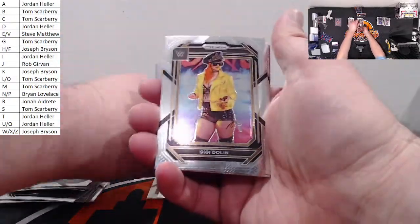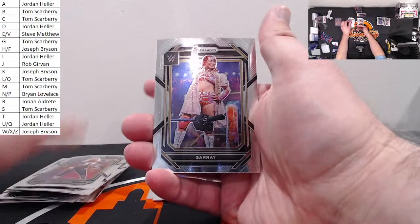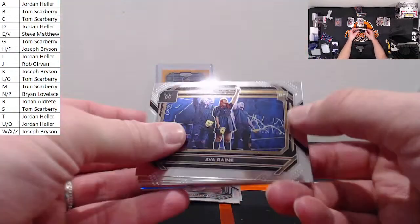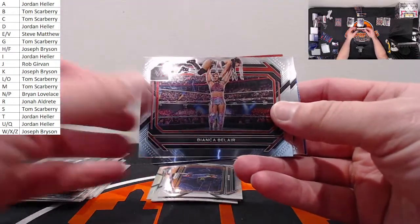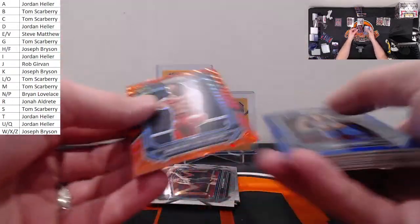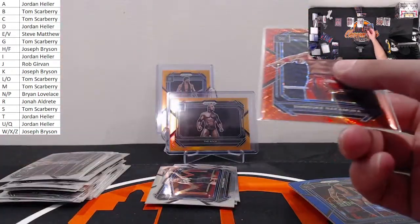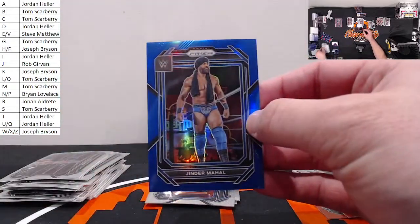Ring Royalty Brock Lesnar. Gigi Dolan. Channing Stacks Lorenzo on the rookie card. Nikita Lyons. Saray. Brock Lesnar. I have Ava Rain on the rookie. Jerry the King Lawler. Triple H, Bianca Belair. Maxanne Dupree. We got Shinsuke Nakamura, and that's going to be a red wave for the Nakamura. Going to the S's and Tom. Kind of not buried Shinsuke, but he's not at the top of the card right now. We have Jinder Mahal on the blue. There's going to be 31 out of 199 going to the Jays.